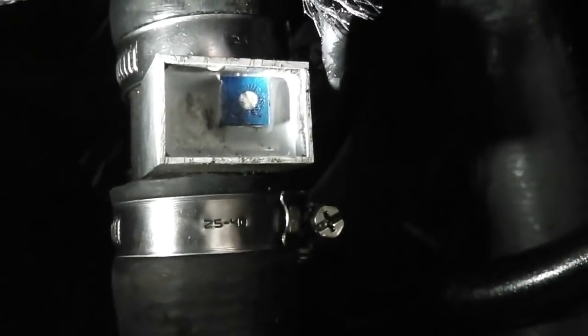Okay, so that's all the tests complete, and I just didn't show you earlier on the controller itself. There it is, just sitting in line, held by two Jubilees between the return hose at the bottom of the rad. You see where I go just under? I do that to clear the power steering drive belt.